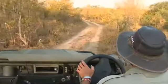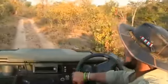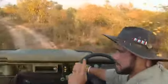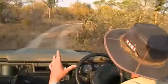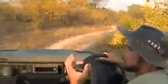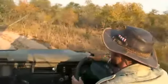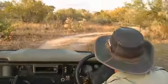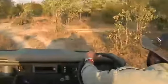And what you look for is, like I said, with these tracks, they were on top of the vehicle tracks that in all likelihood would have driven on this road this morning. I wasn't out this morning, so I can't be certain, but I'm confident that a vehicle would have driven down here, and I'm also confident in the clarity of the track. On a windy day like this, and also a very hot day, you'll be experiencing a lot of temperature changes from hot to very hot, and the wind would affect the clarity of the track. It would blow more sandy granules into it than on a still, cool, constant temperature day. And the fact that these tracks look so crisp and clear helped me to guess that they are quite fresh. If they were from late last night, I would be very surprised to see tracks of this clarity and quality.